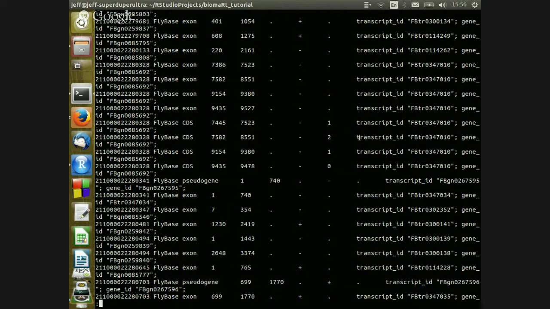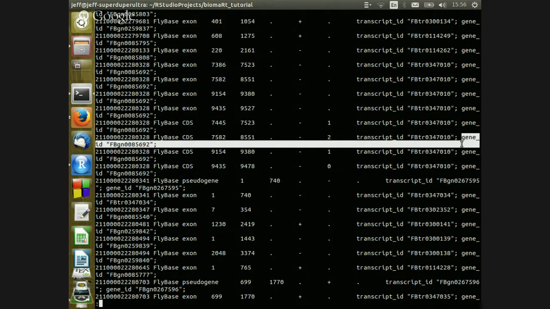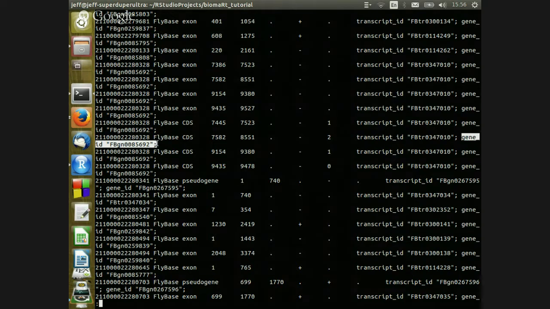Anyhow, the 9th column, the important one here, has the transcript ID, which is the name of each transcript we're looking at here, as well as the gene ID where this comes from. In this case, I was giving this file to some other people to use for a sequencing application, but the problem is when it comes out, the output is all in these unintelligible FBGN numbers, and they wanted actual gene names because that's easier to look at. So what we want to do is convert all these unintelligible FBGN numbers into actual gene names.